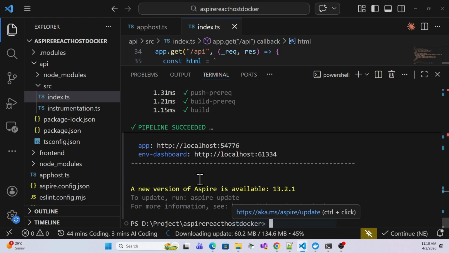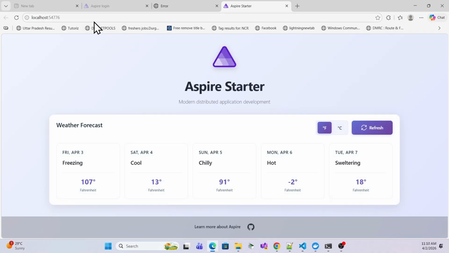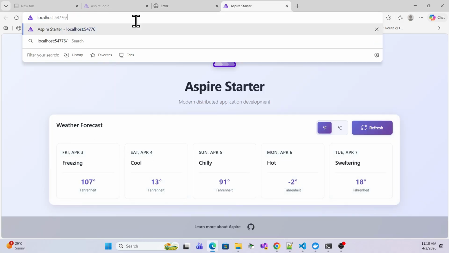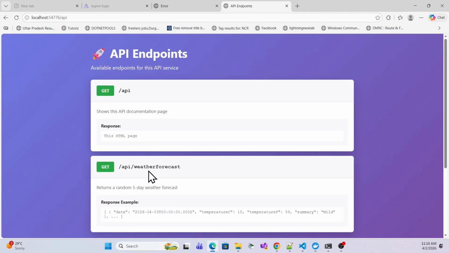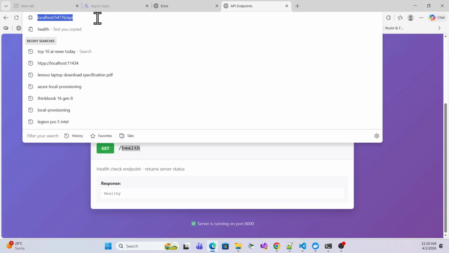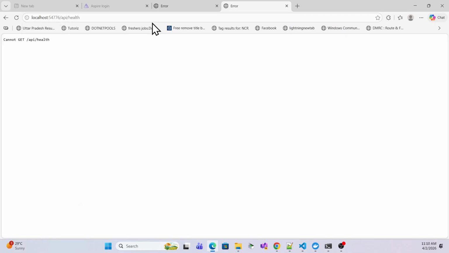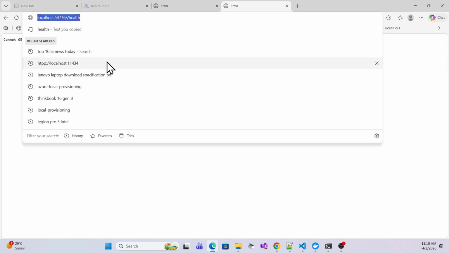So once you publish, then again I can open that app, and it looks good, but I am interested to see that endpoint. So now see, in this API I can see those endpoints as well, like the weather forecast endpoint, the API endpoints, and also the healthy endpoint. So that also we can check this way. Yeah, I think the healthy endpoint is not inside that API. So simply we can check. Okay, so the healthy endpoint, yeah, it's healthy.